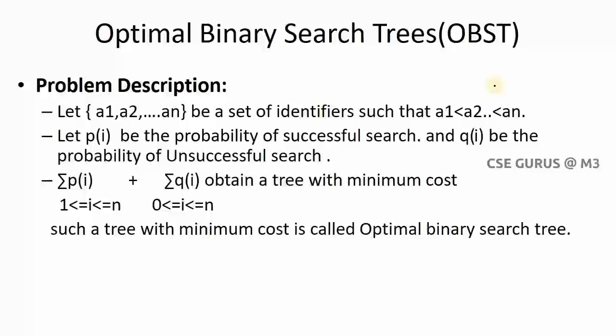So it has to follow some order. If you take alphabets, all the left subtree nodes should be less in alphabetical order and all the right should be greater, or in reverse. But it has to follow some order. So coming to what this optimal binary search tree is, we will optimize that binary search tree. We'll see it by taking an example.